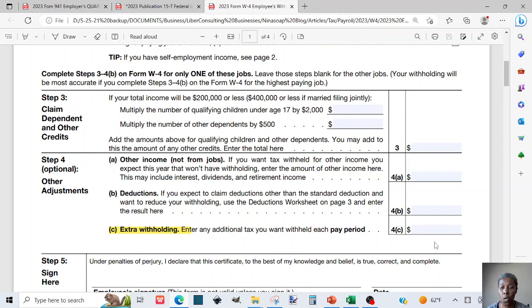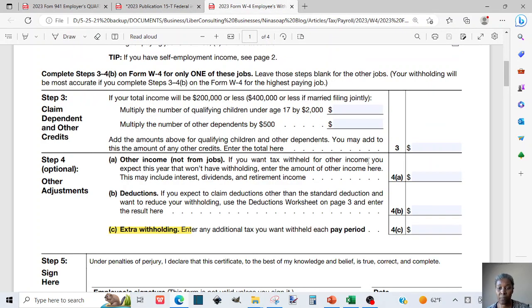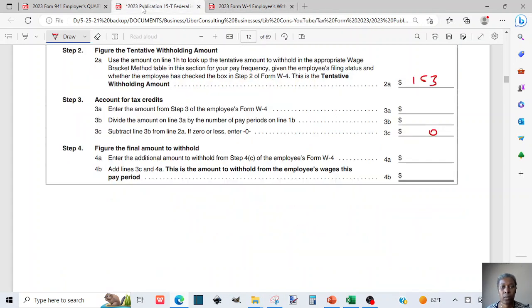So we don't have anything here, but if you have an extra there, usually it is at each payroll. Yeah, they mention it: you want to withhold each pay period. So if there is an amount there like $5, you will add $5 here. There is no amount there, so you leave it like that.